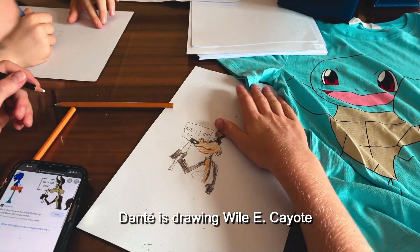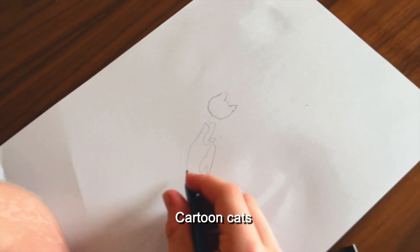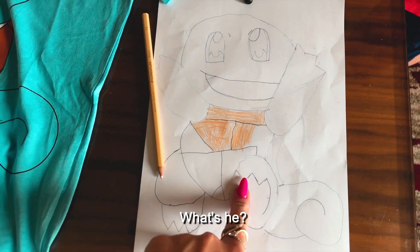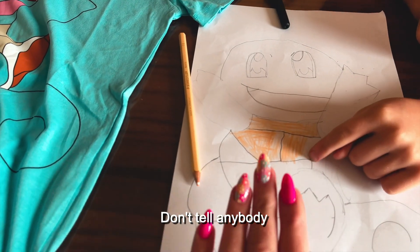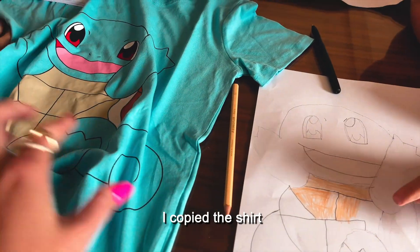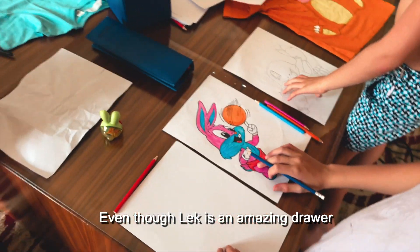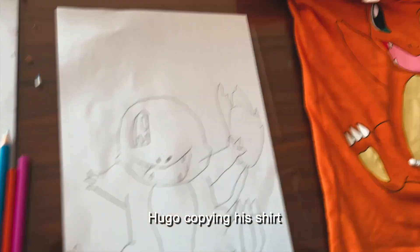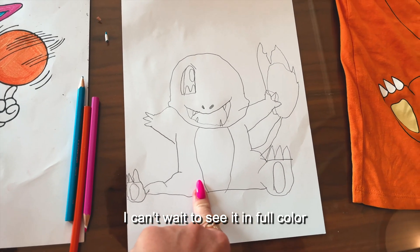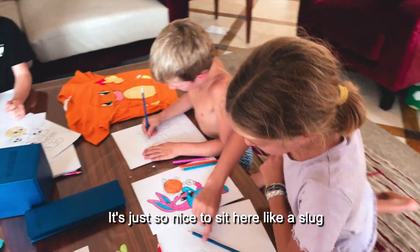Dante is drawing while Coyote just started cut and catch. What are you drawing? Cut and catch — because you want to see. I think that's easy to draw. Maggie, did you do that? Mum did it — don't tell anybody. Don't tell anybody I drew this. Look at mine! I copied this shirt. Hugo, that looks amazing. Lecky's just colouring in, even though Lecky's an amazing drawer when she draws freehand. Hugo's copying his shirt — he's got his shirt off. That looks amazing. I can't wait to see it in full colour. I love when you guys just draw like this for hours. It's just so nice to just sit here like a slug and watch you guys draw.